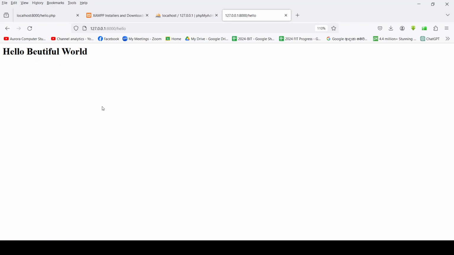So this confirms that my Laravel project is now properly configured, and I can start working on that. So I hope this really helped you quickly set up your Laravel projects. In another session, I will explain how to set up databases and make it a little bit more serious application. And also I will explain how to configure and set up your Laravel project into your live server environment or live web hosting environment.